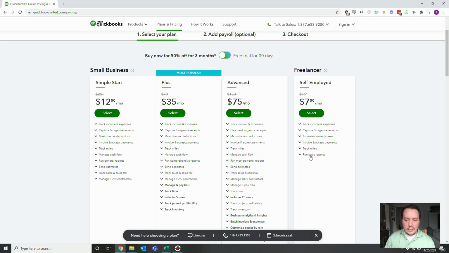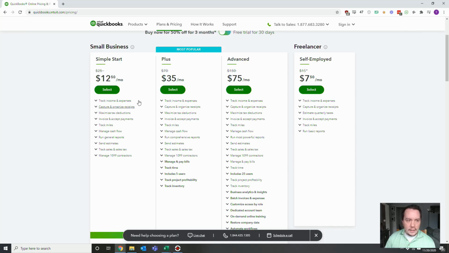And so basically those are going to be mostly the 3 reports that you run regardless of what stage of the business you're in. Like I said, if you're in the advanced stage, I don't recommend QuickBooks Advanced. There's other better accounting software out there that will also do the reporting that you need. But generally, you're just going to need accounts receivable, balance sheet, and profit and loss, which you can get in Simple Start, Plus, and Self-Employed.